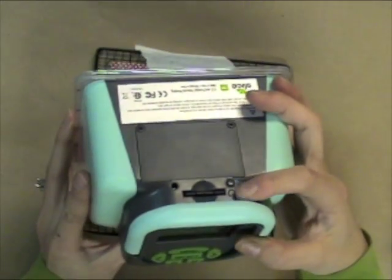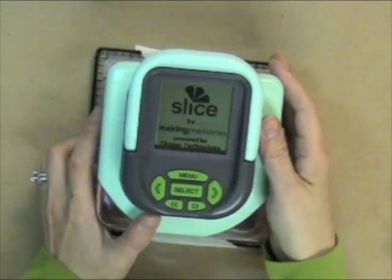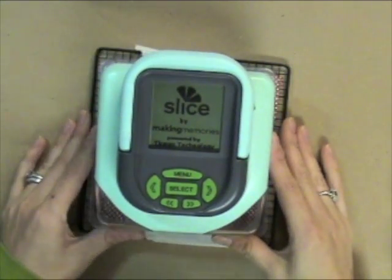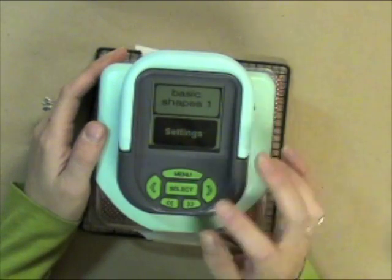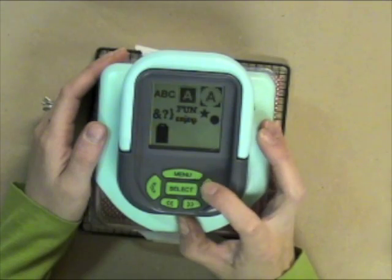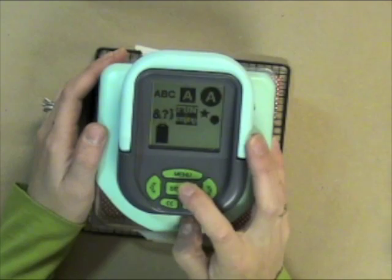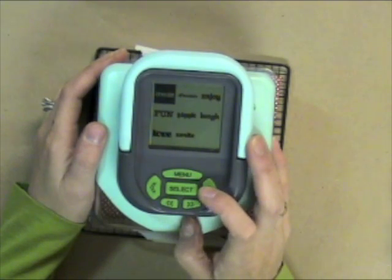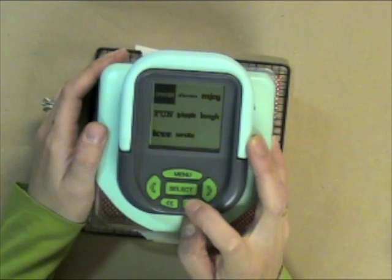So this is the Slice. You can see that little round button right there — that's the power on button, and you just put it down on top of the mat. Now you can get a 12x12 glass mat; I have one on order but I don't have it yet. So you just choose basic shapes, and you can see how you use these arrows to move around between the different categories. You can just select one, and within the categories you can pick which die cut shape you want to cut out.